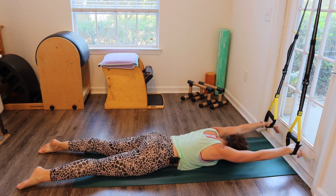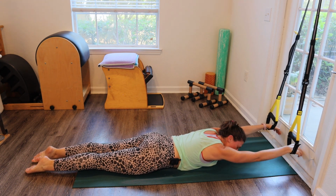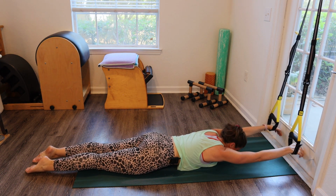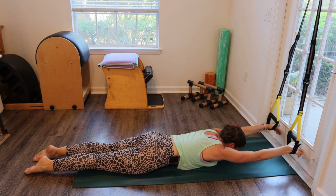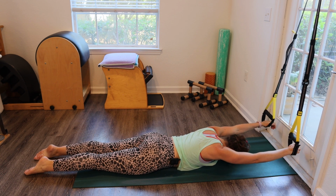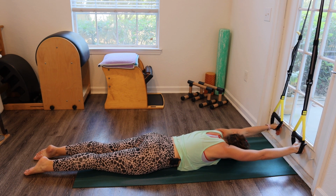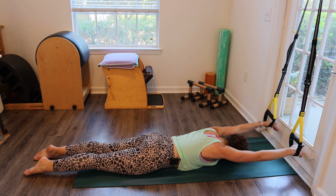Legs can either be slightly apart or they can be zipped up together. But I would like for you to find some reach out through the legs. The tailbone is long and your pubic bone is reaching into the mat. Now from here, keep your long line and the forehead down. Just shrug the shoulders into the ears and then slide your shoulders back down.